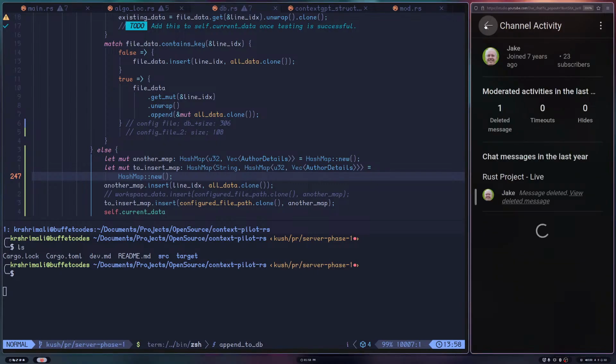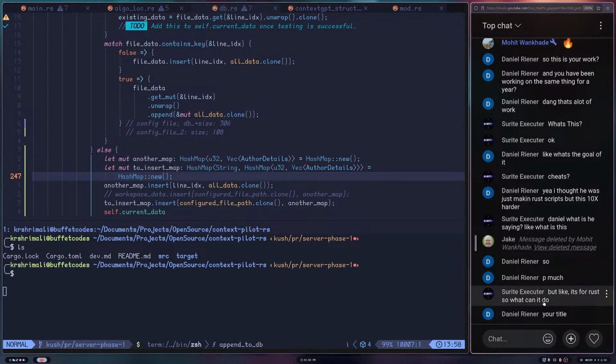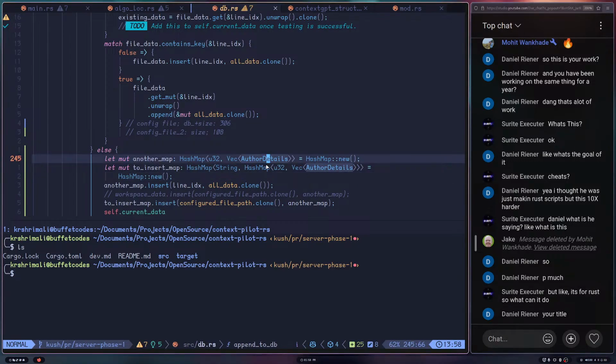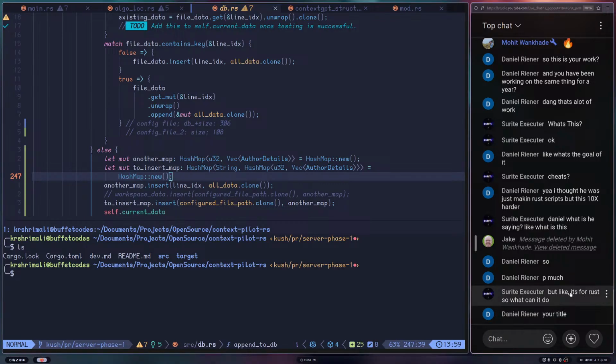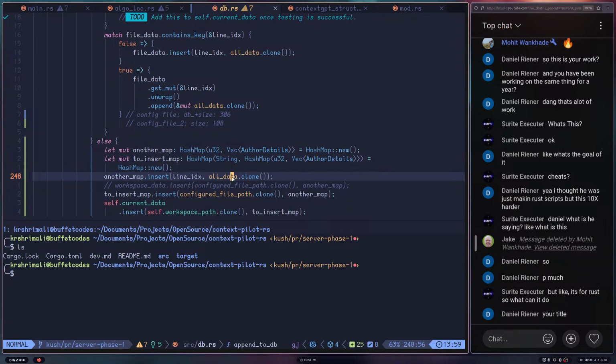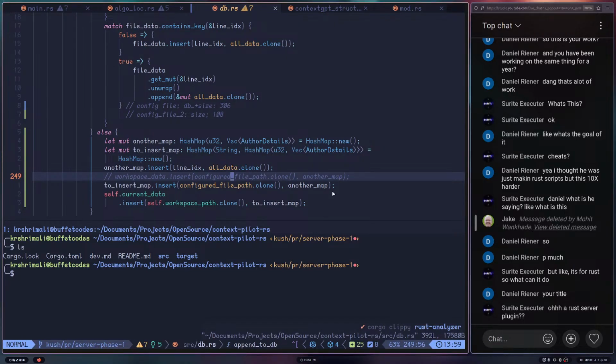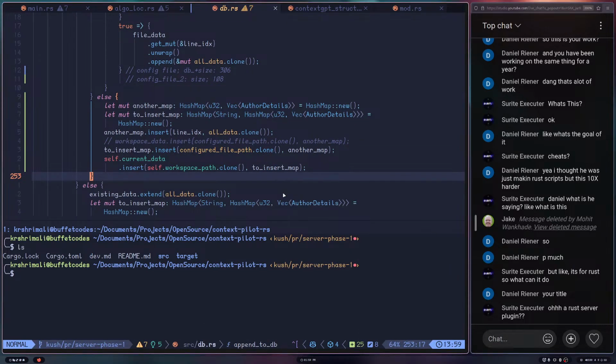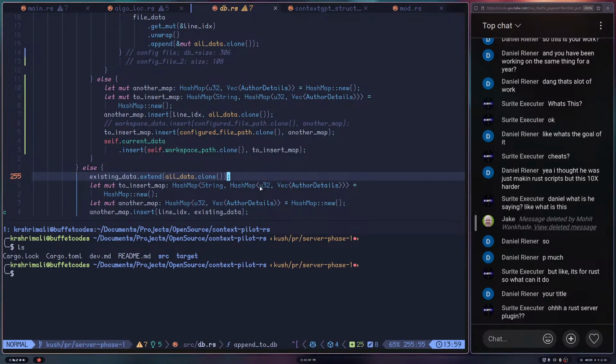I don't care how many people subscribe to my channel. That's not the goal of this channel. It's for Rust. So what can I do? Okay, so it's a Rust project. That means it's a project that is coded in Rust, right? The plugin is in Lua for NeoVim, and the plugin for VS Code is in TypeScript. Rust project means that the project is in Rust. It's not a project for Rust. So I hope that clarifies what I'm doing. Yes, a Rust server plugin, something like LSP. If you guys know Rust Analyzer, it's something similar to Rust Analyzer as well.